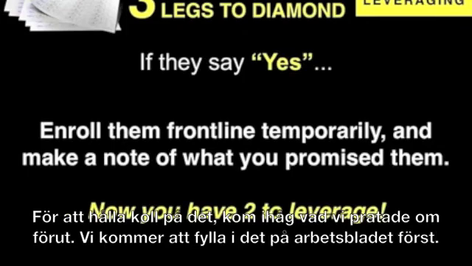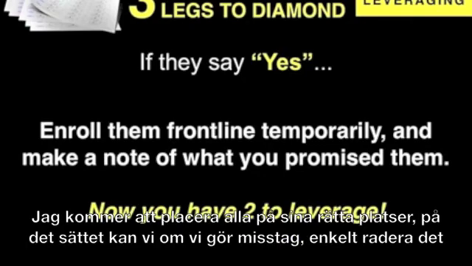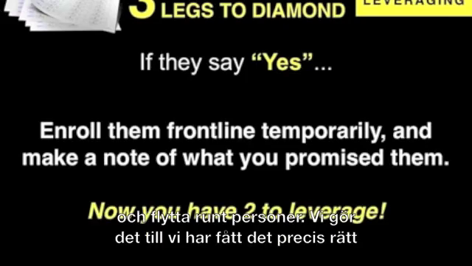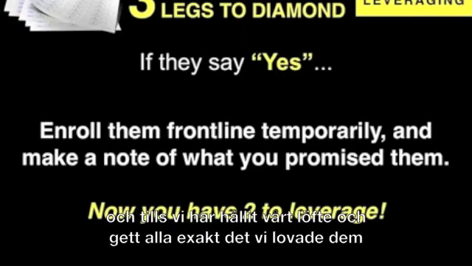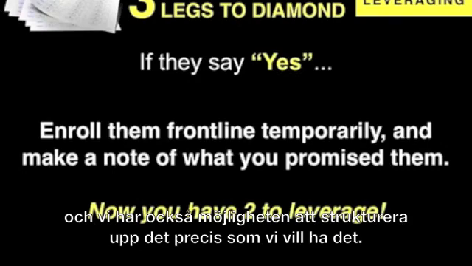So that's crazy. And now, in order to keep track of it, remember what we talked about before, we're going to fill it all in on the worksheet first, right? We're going to put everybody in their proper places. That way, if we make mistakes, we can simply erase it and move people around or whatever and do it until we got it just right and we've kept our word and given everybody what we promised them. And we've also had the opportunity to structure it the way we want to.